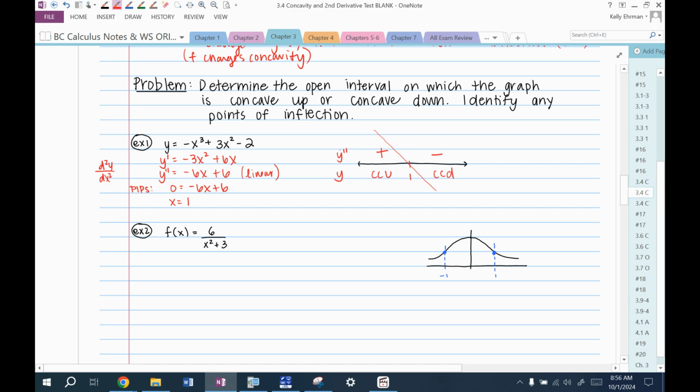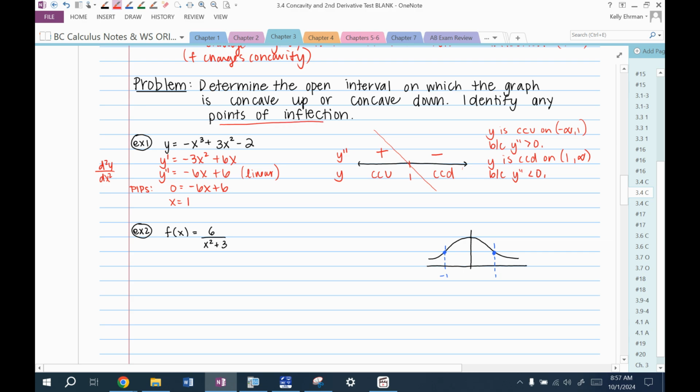Remember, just like first derivative test, none of this counts for your AP grader. They will not consider any of this, whether you've done it correctly or not. So you do need to answer that. So y is, I'm going to abbreviate, but you would write out the words, concave up on negative infinity to 1 because y double prime is greater than 0. Y is concave down on 1 to infinity because y double prime is less than 0. Get in the habit of practicing writing this out. I said this for first derivative test. Write all of this out because you're going to have to justify on my test, on the AP test, and that way it'll just be natural.